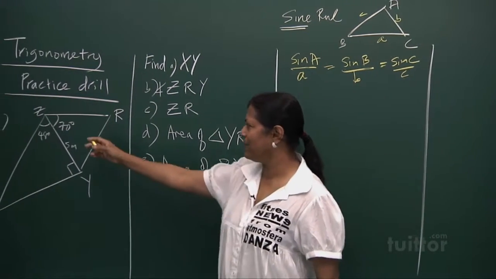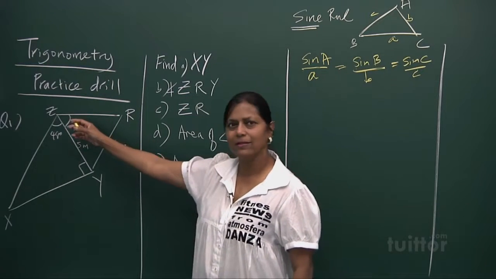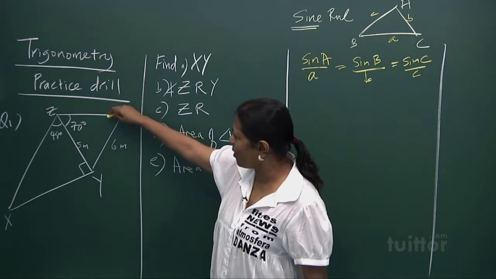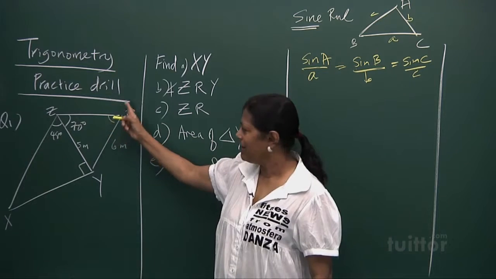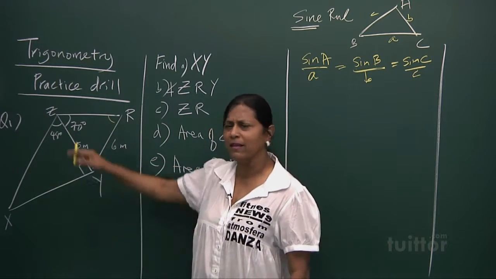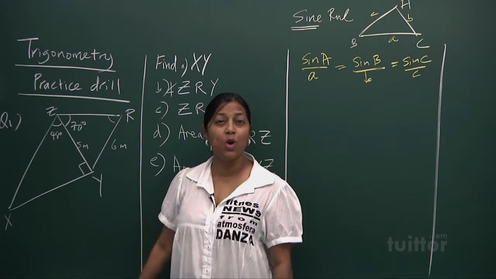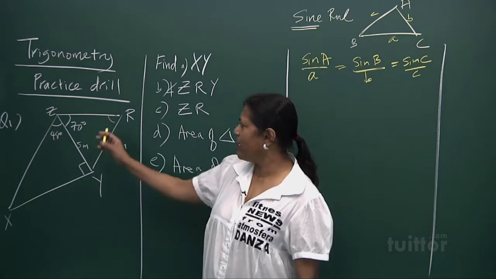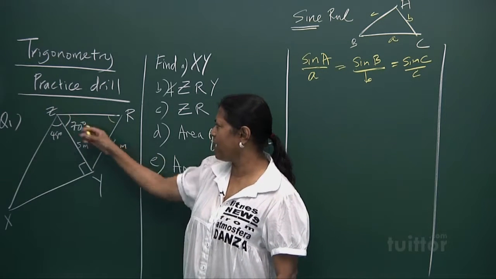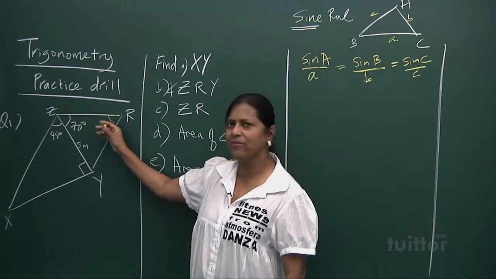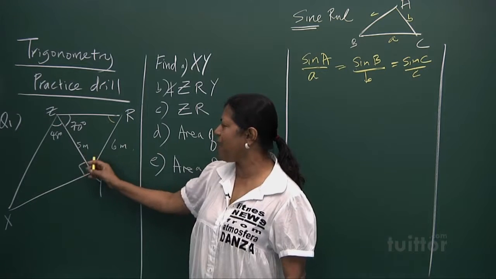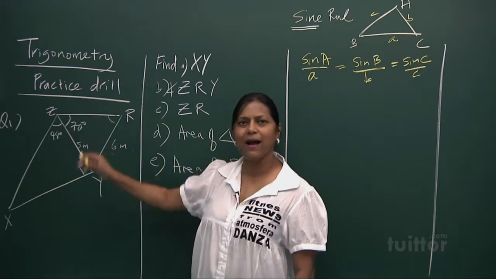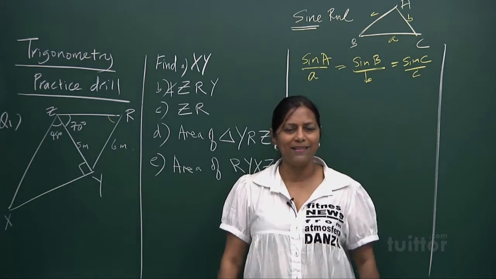Like if you look at this sum, hey, we got something. Do you see that? Sine 70 is facing 6. And now we can find out what is this angle, because that's the missing angle. If this is also missing, you can't, because you got two unknowns. Two strangers cannot work. So once you get this angle, because you know sine A over A equals sine B over B, you can find this. Then the third angle can be found out. 180 minus these two, you get this. And then you can work that out. You've got to train your eyes to see it.